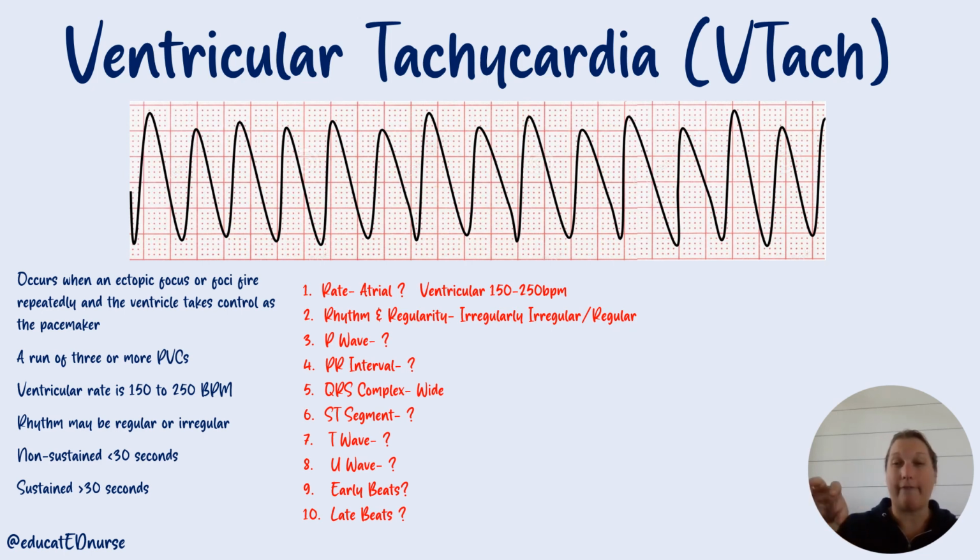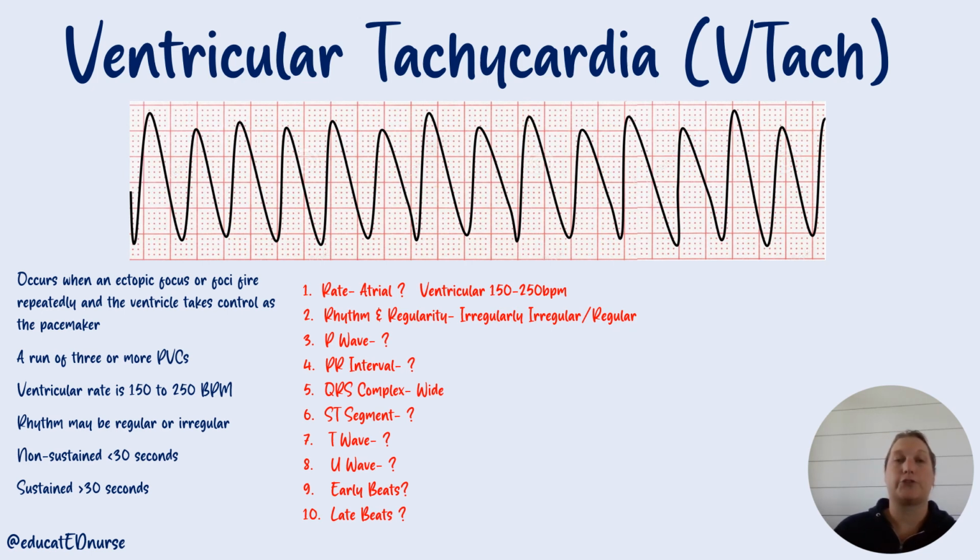So the atria are not firing at all, because otherwise we would see the SA node fire with a P wave and we would see that PR interval, and we're not seeing any of that. We're only seeing the ventricle squeeze here. So there's some irritable site in the ventricle that's causing this Vtach to happen. And it's taking over control of the heart's pacemaker. So the atria and the SA node and the AV node are not firing at all here. We get concerned about Vtach when we have a run of 3 or more PVCs.